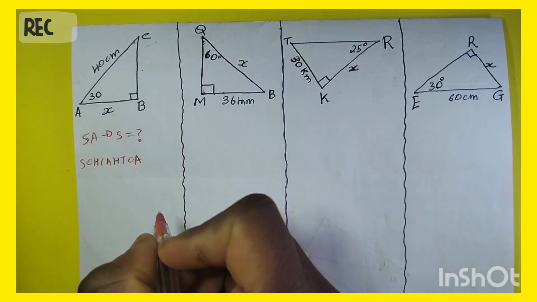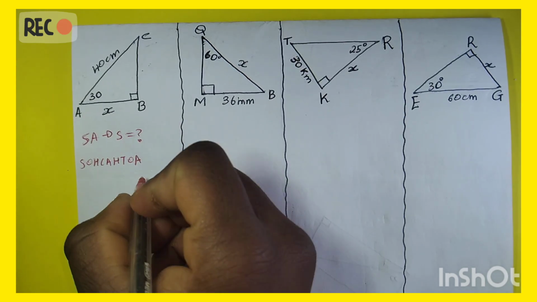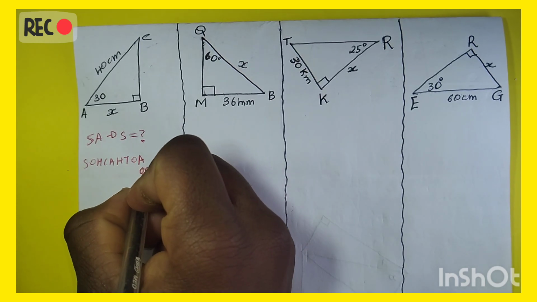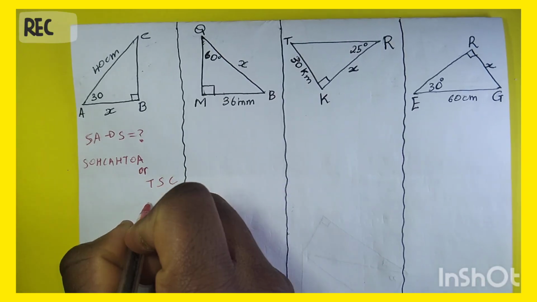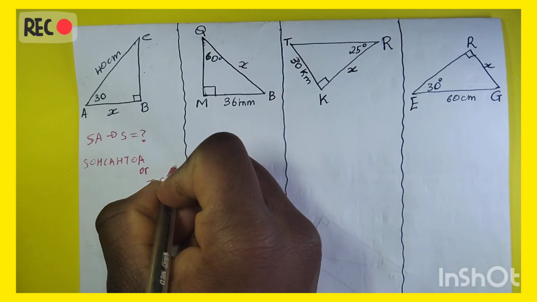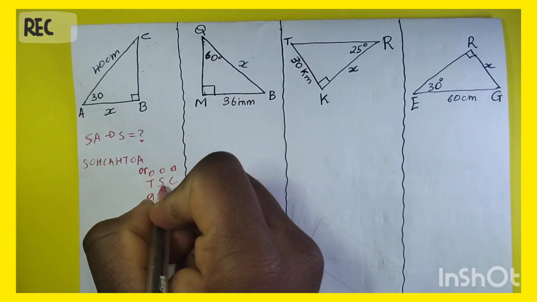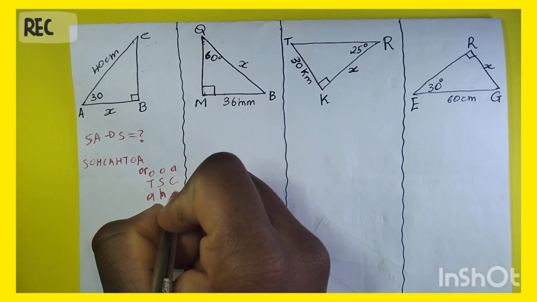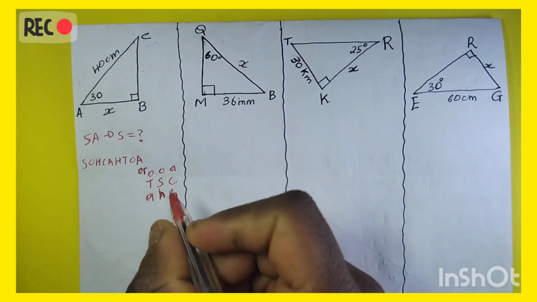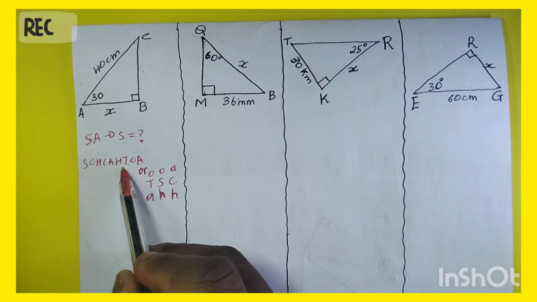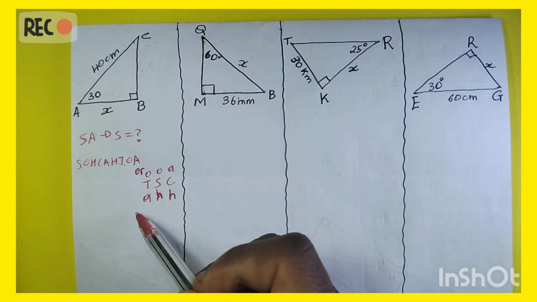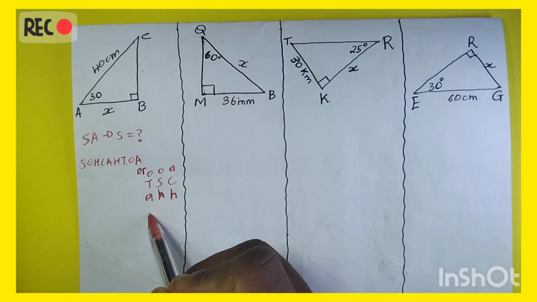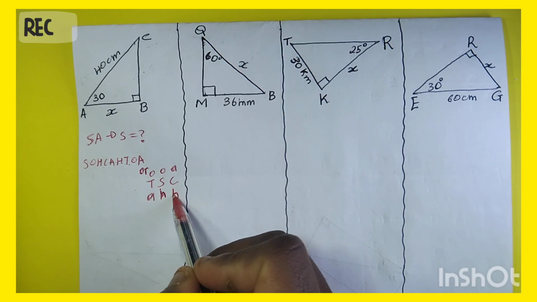Do you see this thing? Or let me just introduce you to this thing. TSC, guys, something like TSC. Then you just say here A O O H H. Do you see? So at least, guys, if you forgot the spelling of SOHCAHTOA or you used to make some mistake when it comes to SOHCAHTOA, just apply TSC, A O O H H there.